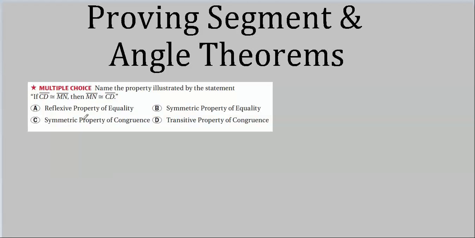And I would say this is definitely the symmetric property of congruence. This really has nothing to do with transitivity. But symmetry, well, just look up the English definition of the word symmetric, and you can see why this is called the symmetric property of congruence, because it is symmetric. Pretty easy.